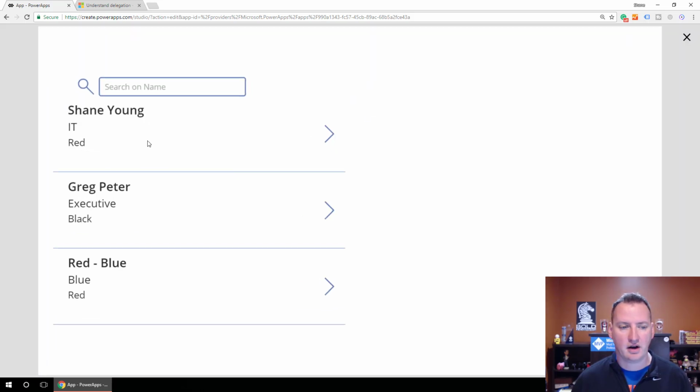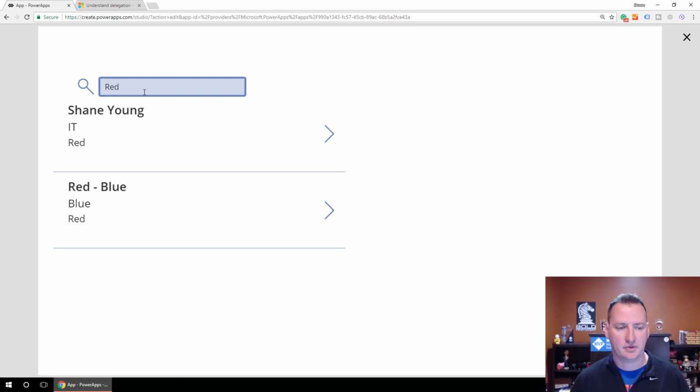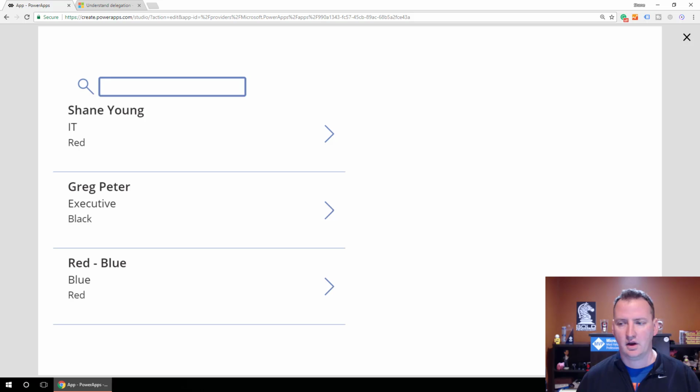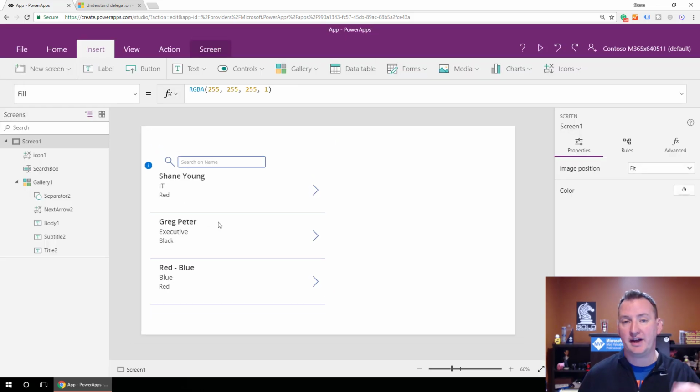Let's go over here. Let's hit play. And so now if I search for red, there you go. I'm searching from that field, but I can still search for Peter. And I'm getting that one right. Okay. So search is working as we had hoped. Also keep in mind here, I have sample data. You always want to have sample data when you're learning about these things. It's a lot easier to work with galleries and searches and filters and that type of stuff if there's some data that's changing when you're pressing buttons.